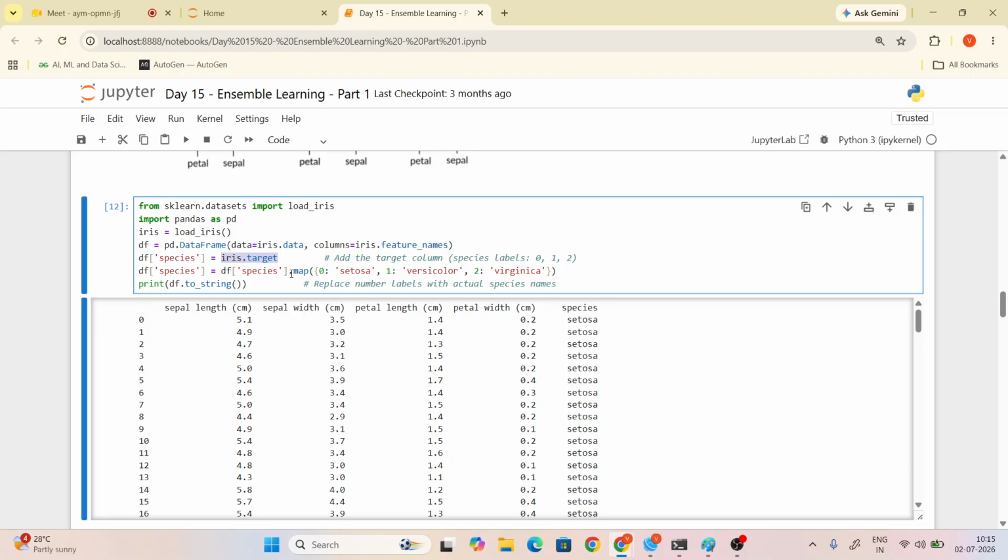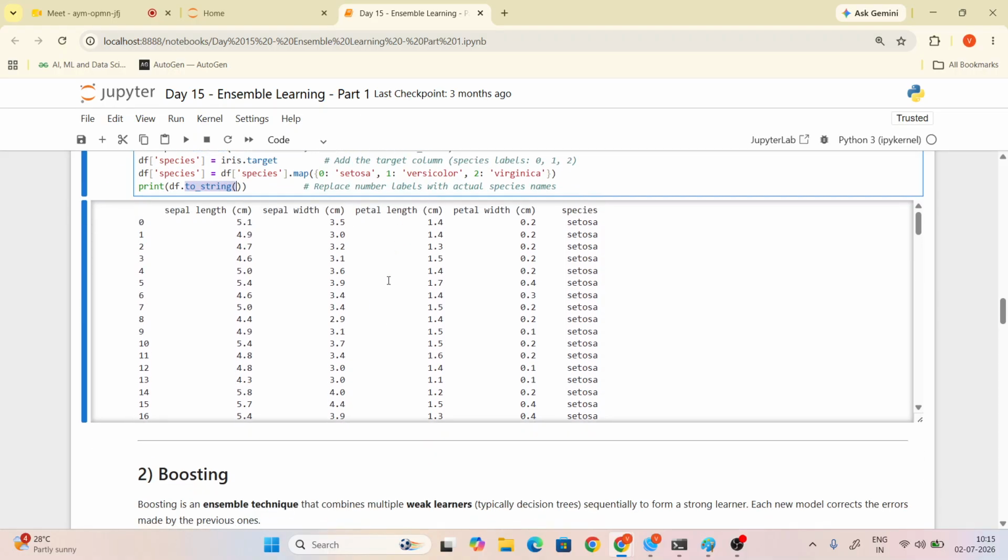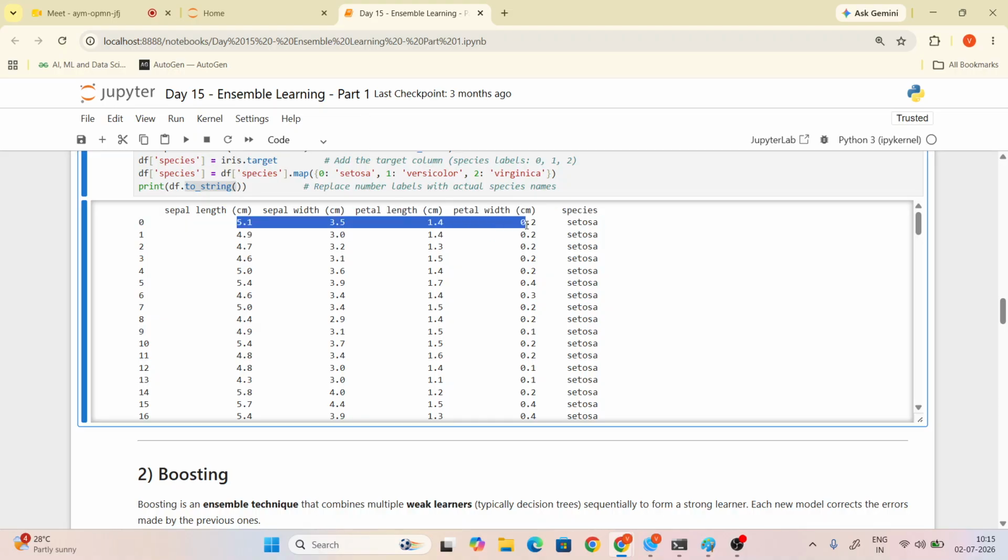We just map them: wherever zero is present, we change it to setosa; wherever one is present, versicolor; wherever two, virginica. If you call df.to_string, it displays the dataset. Have you understood this dataset, Alka? If it is 5.1 centimeters and 3.5 centimeters, we call it setosa. So we want to find all the inputs.